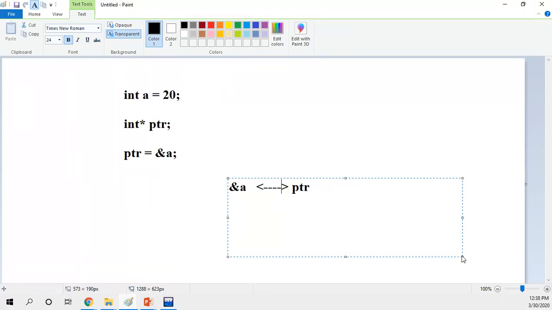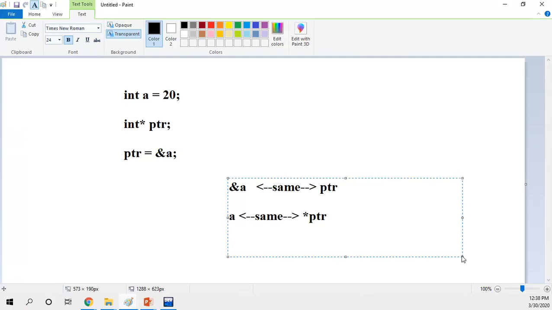So these two things are the same. &a is nothing but your ptr because both are holding the addresses now. Or if I say simply a, it is the same as applying the indirection on ptr. So this is one statement.